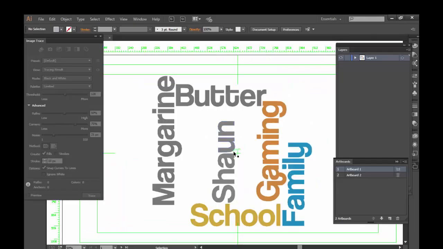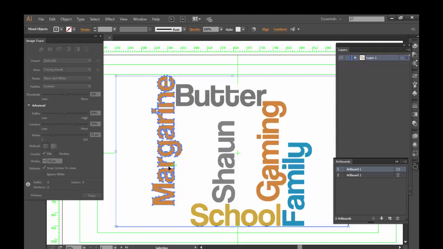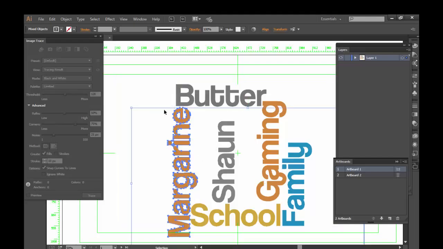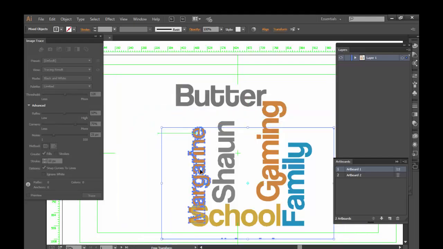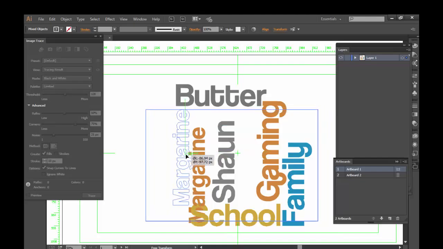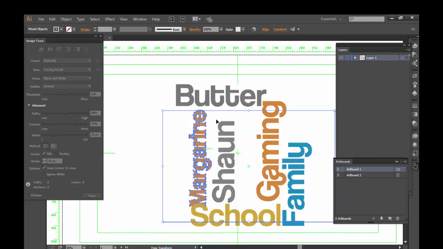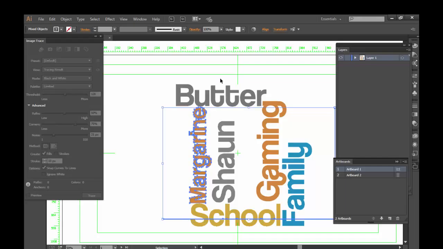Cool. All right. So this step here is just getting your text from Wordle into an image, into Illustrator. So now we have stuff that we can edit. If we don't like our colors, we can grab sections of this and we could eyedrop a different color if we wanted that to be a different color. Okay? Or if we needed to change the layout subtly, like maybe I don't want this margarine to be so big. I'll put it here like that. Or I can scale it down also. And kind of shuffle that in right there.